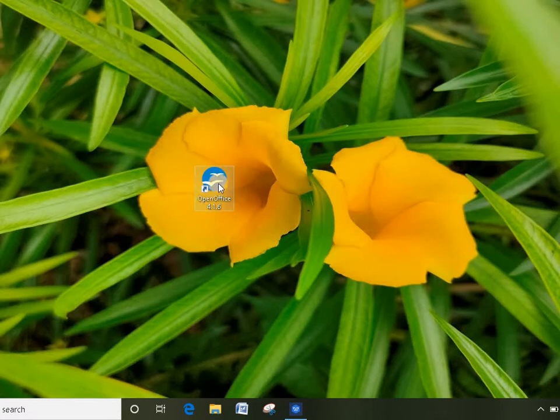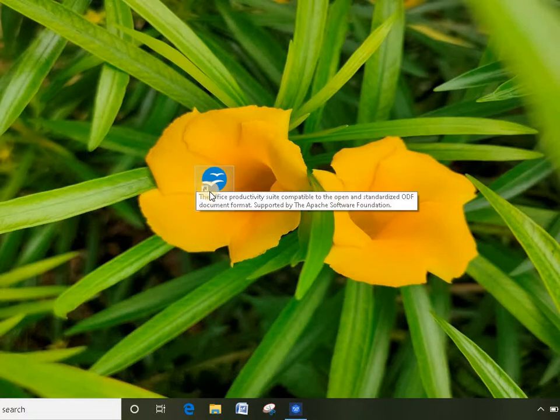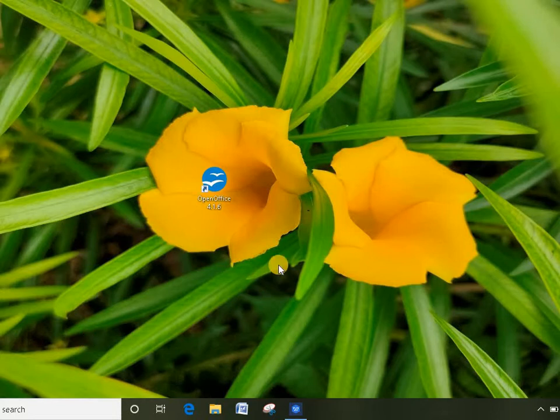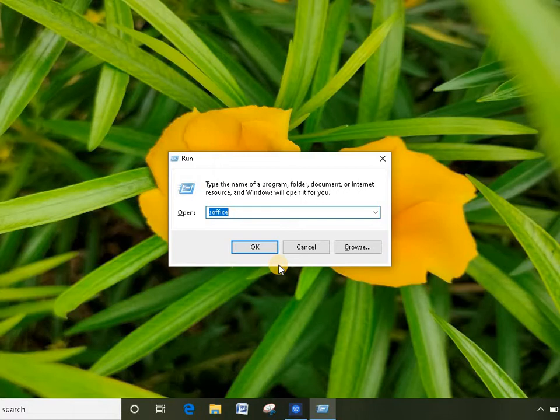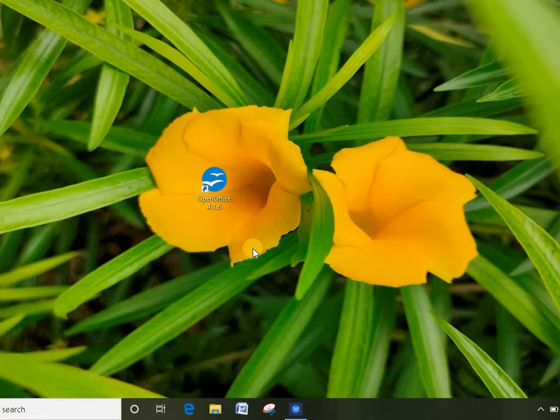I hope you know how to open OpenOffice Writer. There is a shortcut icon on your desktop. We can double click on that, and you also know alternative methods. There is one more shortcut method that we can use. In the Run command, type soffice. This is the shortcut, like WinWord for MS Word. We can use soffice here, and click on OK.